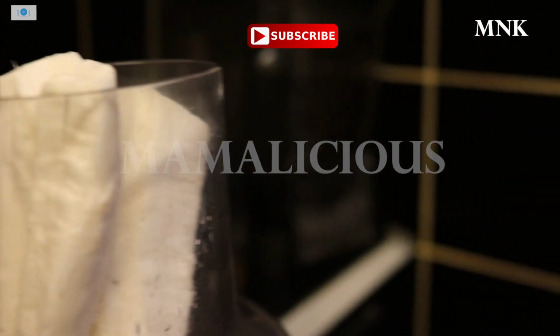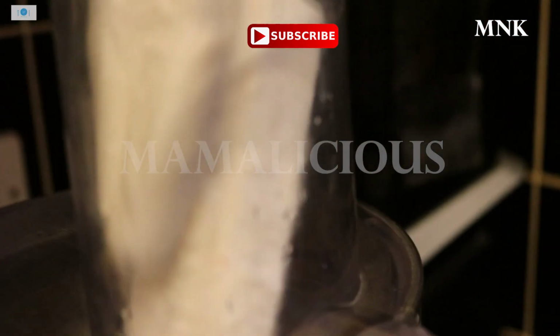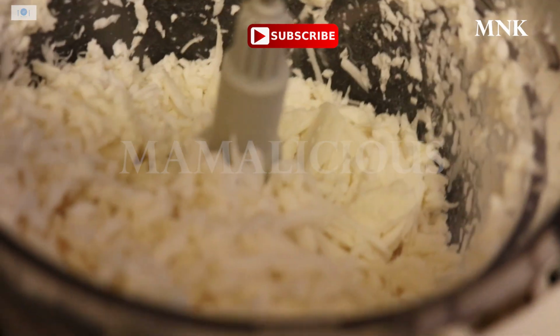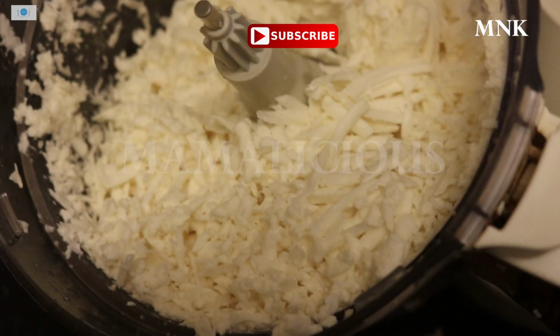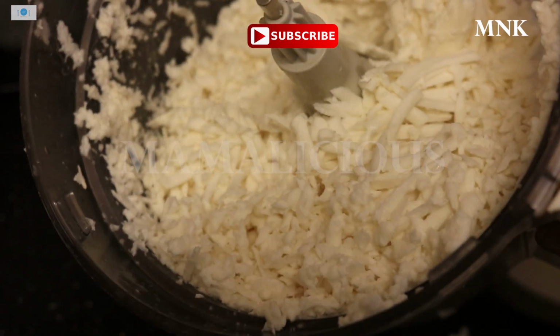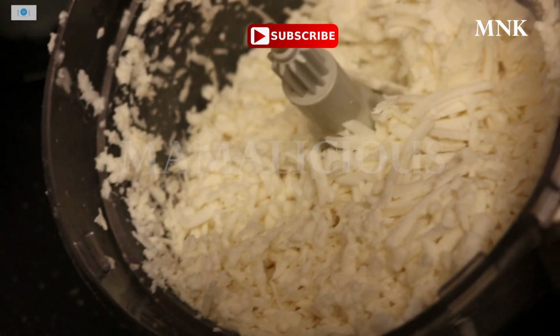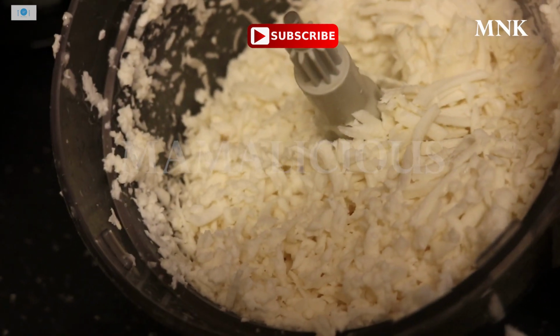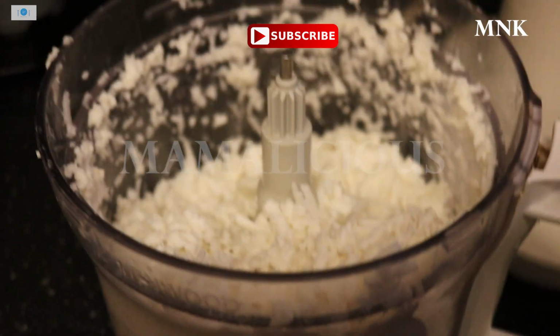Yeah, I'm going to shred it with it. Let me turn it on and see. Yeah, I'm turning this one on. It's very noisy. So now see the shred, as you can see, it's just like any other vegetable. This is the same cassava we use for ampesi as well. Alright, so I'm going to blend it. Yeah, because I like it to be small pieces so that I can blend it. My blender can make it good for me.